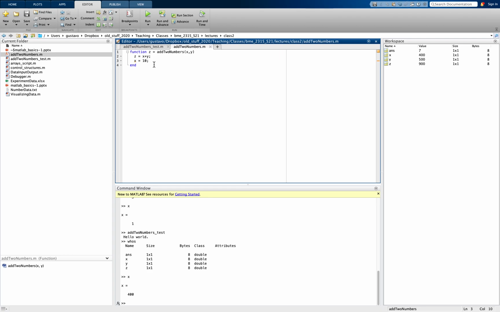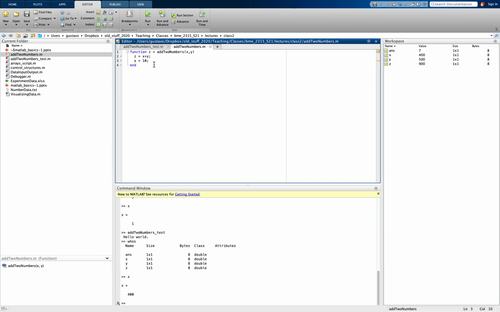Functions are meant to be self-contained. Their memory space is private. You cannot access this memory space from outside of the function. This is good. This allows you to organize things independently. Whatever goes on inside the functions is independent of any workspace variables or variables you declared outside the function. It's a good thing, because imagine you're building a very large program to do a very large computation. At some point you will run out of variables, so you use the same variables to do different things, and you can do that if the variables don't interfere with each other. So this is like a protection, right?